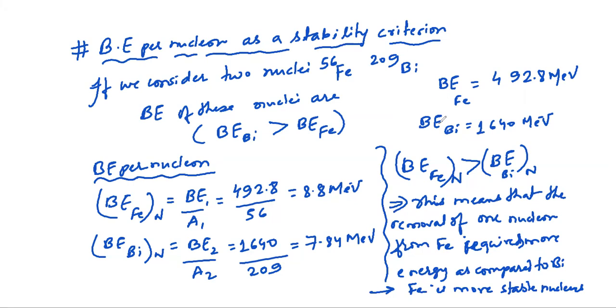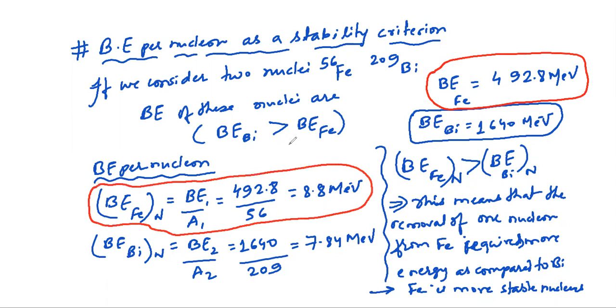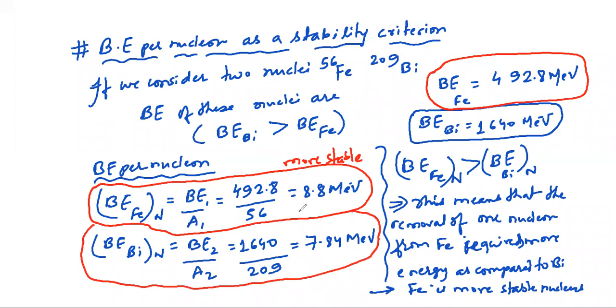तो जिसका binding energy ज़्यादा है वो stable है, ऐसा कोई जरूरी नहीं है. जैसे बिस्मथ का binding energy ज़्यादा है as compared to ferrous, लेकिन बिस्मथ ज़्यादा stable नहीं है, ferrous ज़्यादा stable है. क्यों? क्योंकि बाइंडिंग एनर्जी पर न्यूक्लियन की बात हो रही है, जो फेरस का ज्यादा है, इसलिए फेरस ज्यादा स्टेबल है. अगर इसके एक न्यूक्लियन को बाहर निकालना है तो यू हैव टू गिव 8.8 मेगा इलेक्ट्रॉन वोल्ट, लेकिन बिस्मथ के एक न्यूक्लियन को बाहर निकालना है तो यू हैव टू गिव ओनली 7.84. तो विच इज मोर स्टेबल? Fe. Very good.